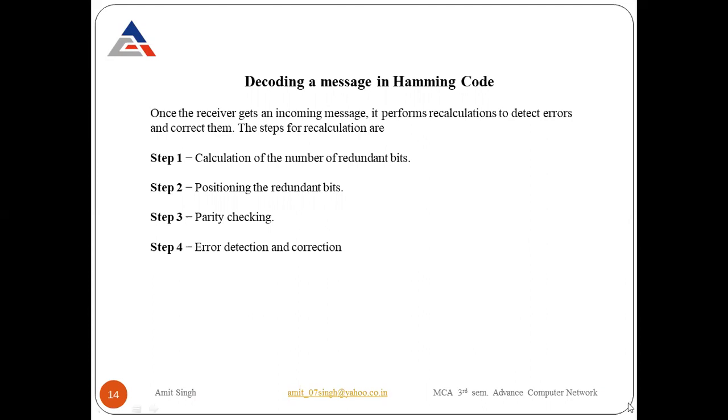After computing the parity, suppose the even parity is there, and with the total number of ones that are extra added into that particular message, depending upon these positions and the number of redundant bits, they can simply detect the error by comparing it with the original data, and wherever the error occurs, it simply corrects these errors. So this happens on the receiver side, and this is called the decoding of the message in a Hamming code.